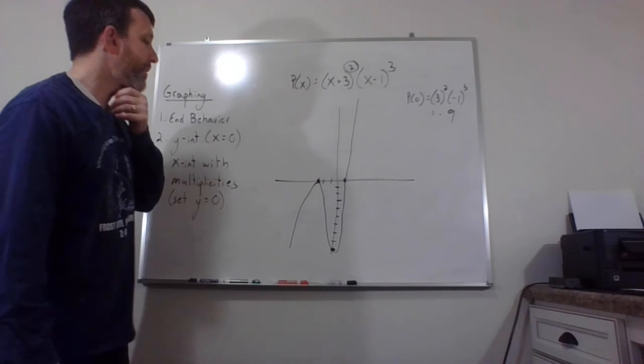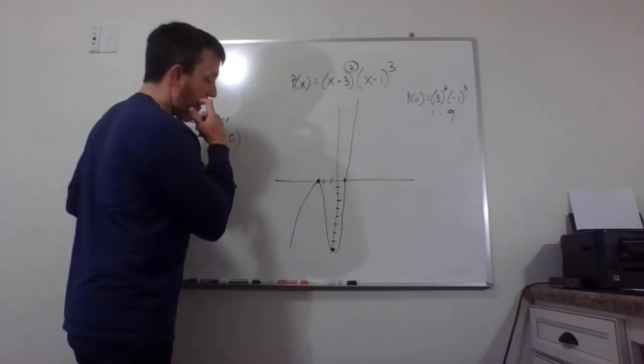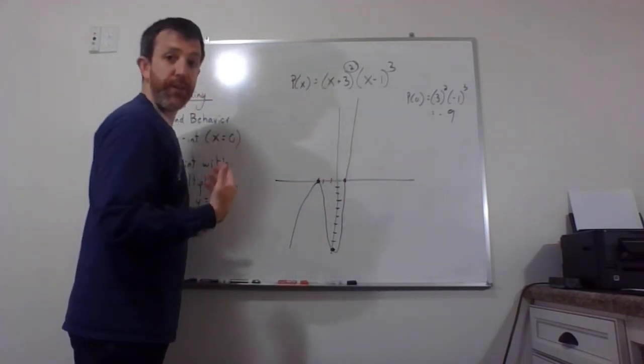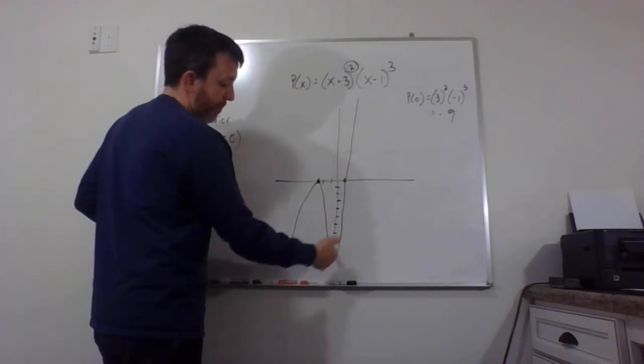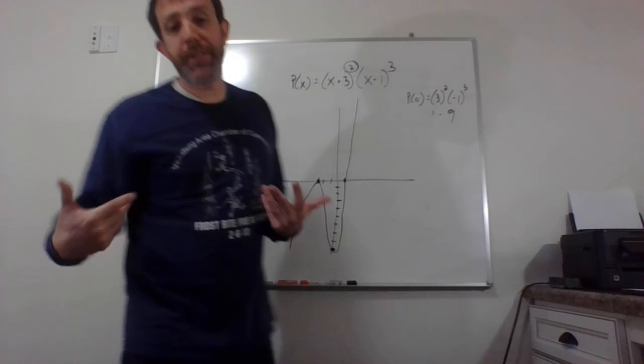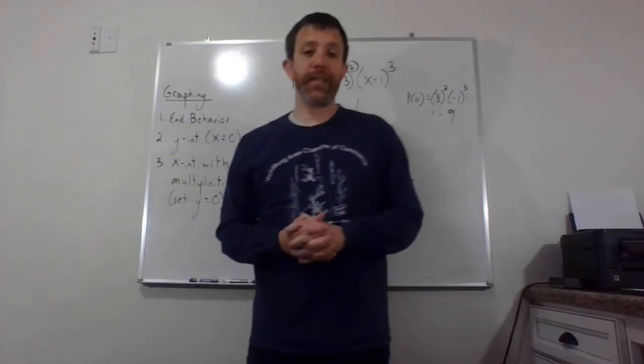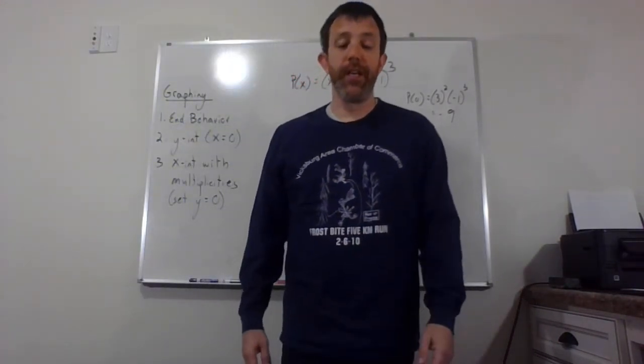But notice that the multiplicity tells us how to get all the way through these points, because maybe, if we mess it up, we go through this point, and then it's impossible to get down to there. But the multiplicity helps. So anyway, take that into consideration when you're making your graphs, and good luck.